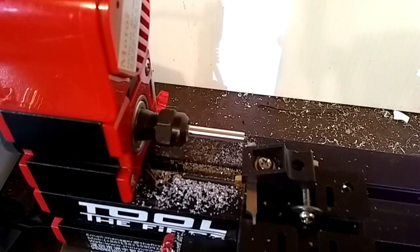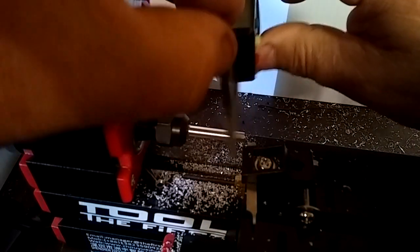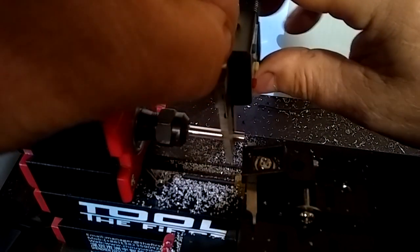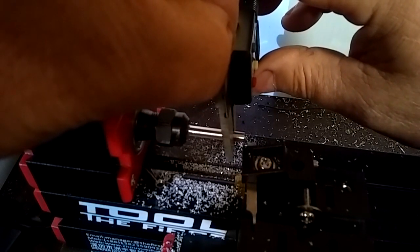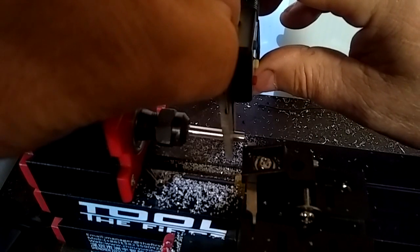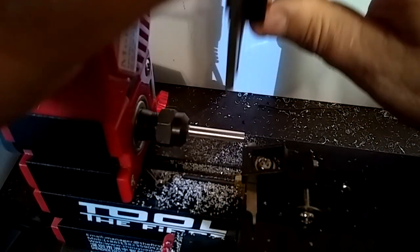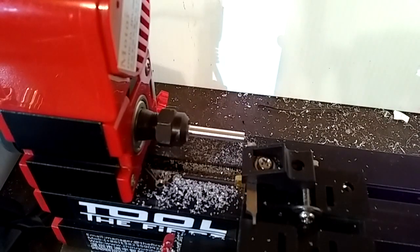Guys, now let's see what we have here. We want to aim for 65 and we got 67. So I'm happy with that. Alright, so now let's get ready and let's start making our first cuts.